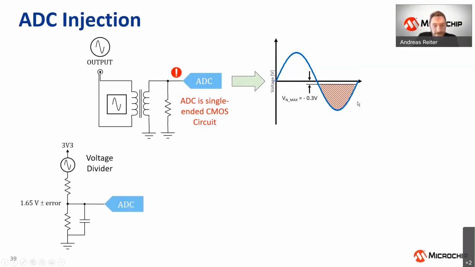So we need some offset. What I've seen a couple of times in various designs was that people were using pretty much the same approach as we use with output voltage dividers. There's a voltage divider which just divides the 3.3 volt input voltage range of the ADC down by a factor of 2, so you have an average offset of 1.65 volts. And then the AC error is modulated onto that signal level. The modulation works in exactly the same way.